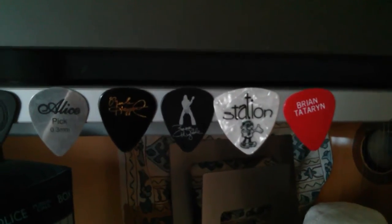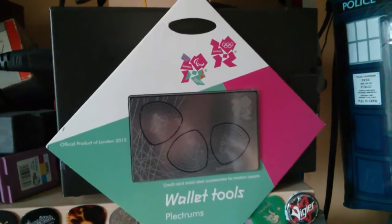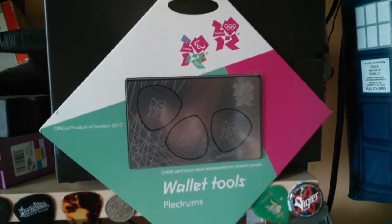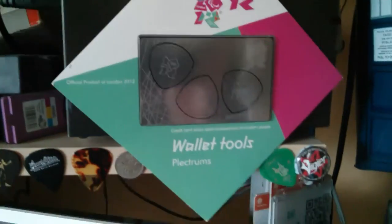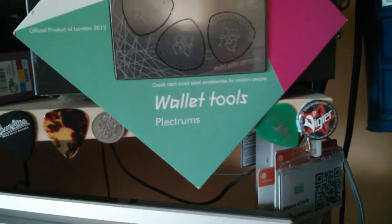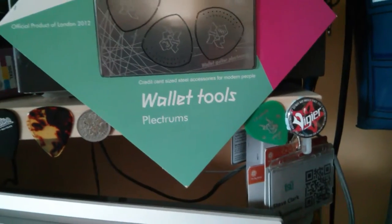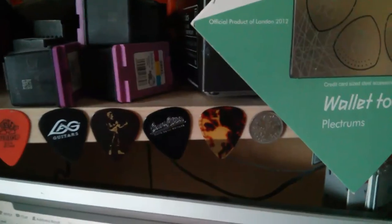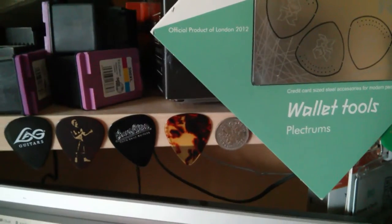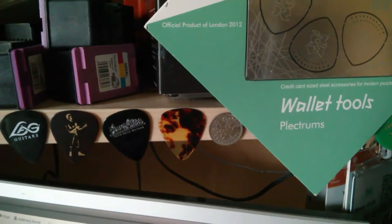There's a Zach Wild one there. And down to the other second shelf - these are the London Olympics, keeping them mint in the original packaging. The green one was from my friend in Australia. There's a badge there from a guitar show. There's a sixpence there - not technically a pick, but that's what Brian May uses.